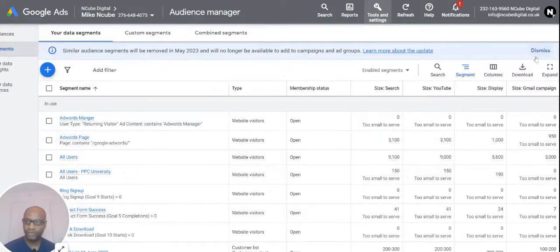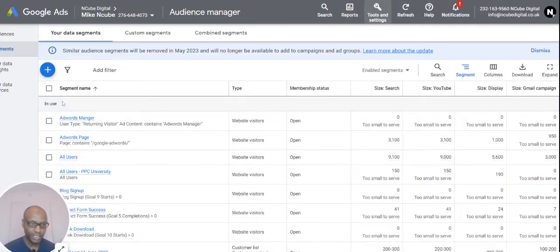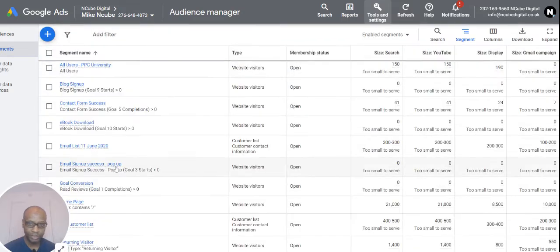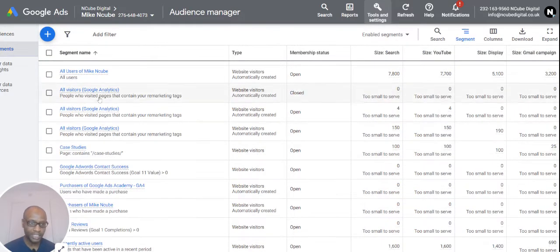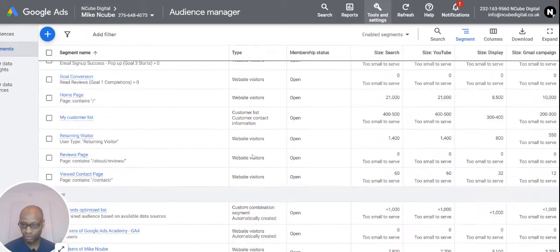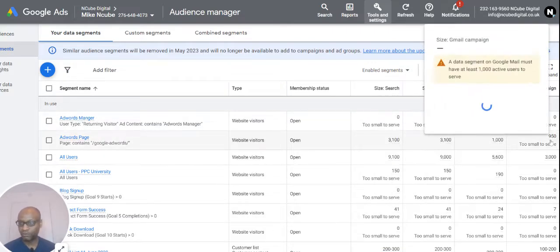And if you look right here, I have quite a few audiences that are in use. Some of them are out of date and maybe need removing, and then some are not in use for various reasons. Next to each audience, you can see, for example, the size of the audience on average for search campaigns, for YouTube, for display, and for Gmail.